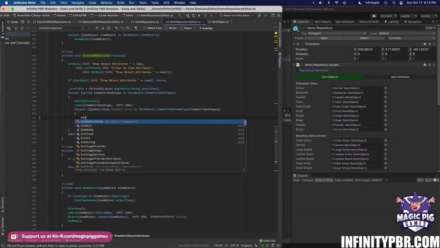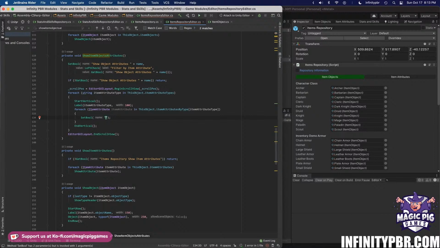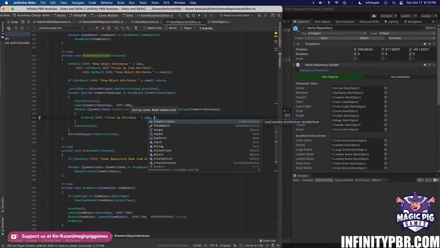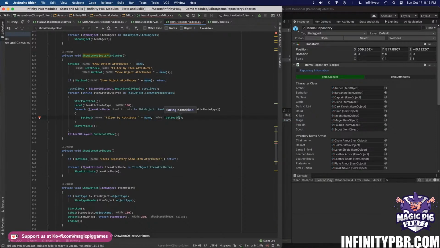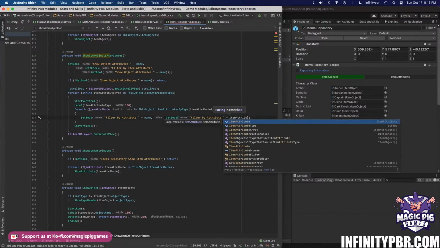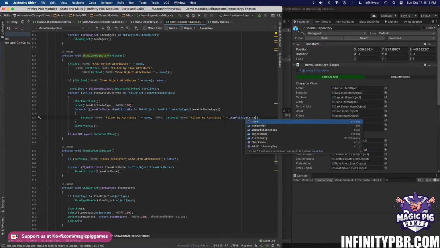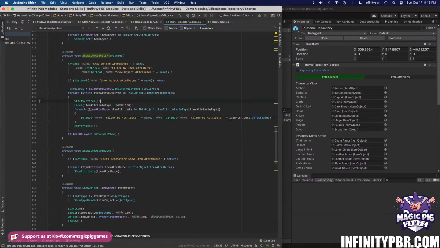we're going to do set bool filter by attribute name and not get bool filter by attribute. It's going to be item attribute dot name, object name, not the other thing.